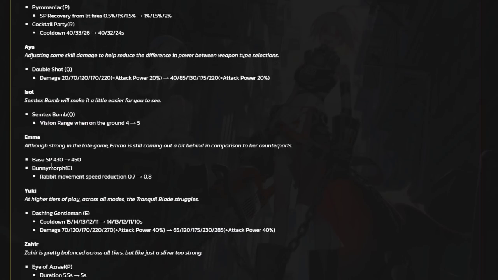Emma changes. Although strong in the late game, Emma is still coming out a bit behind in comparison to her counterparts. This is probably based on stats that we can't see. But I know a lot of people have been saying Emma feels really good at the moment. Emma's in pretty good shape, and I've been hearing a lot of groans and moans about this buff. A lot of people don't feel like she needs to get buffed. Me personally, I'm okay with buffing her early game because I think her early game is still pretty weak.